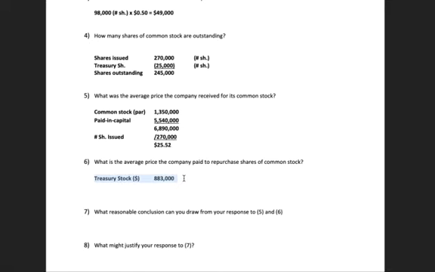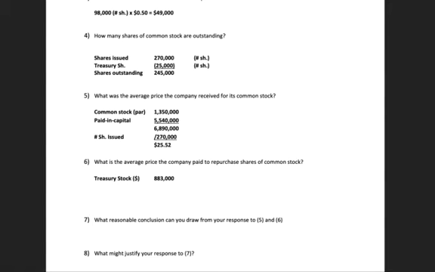So that's going to be the total dollar value of shares that are sitting in the treasury, and that is calculated at the market value that the shares were at the point that we repurchased those treasury shares. Does that make sense? So we are taking the number of treasury shares that we bought back multiplied by the value that those treasury shares had on the date that we bought them back. And that total gives us $883,000.